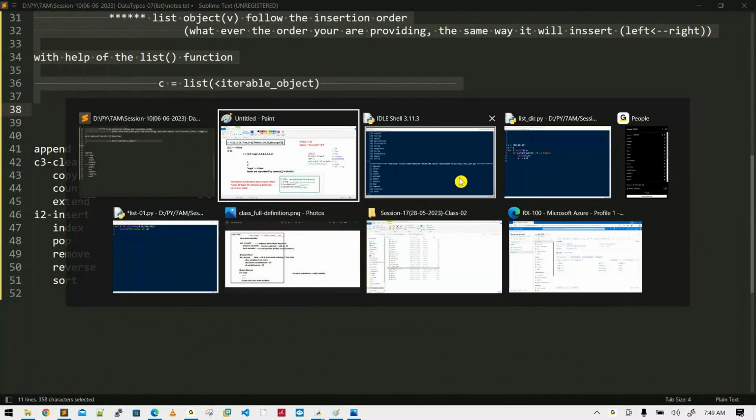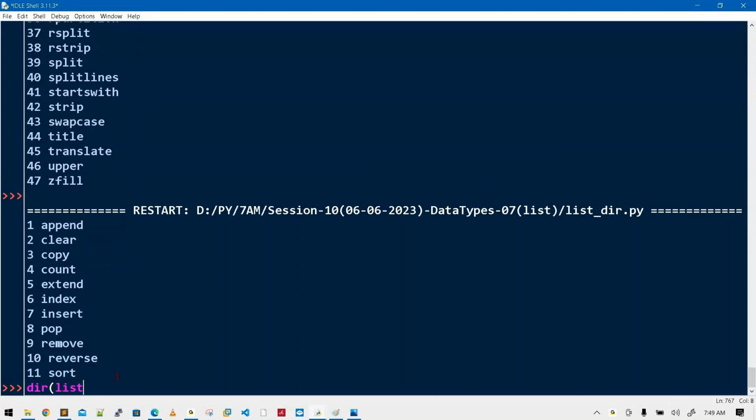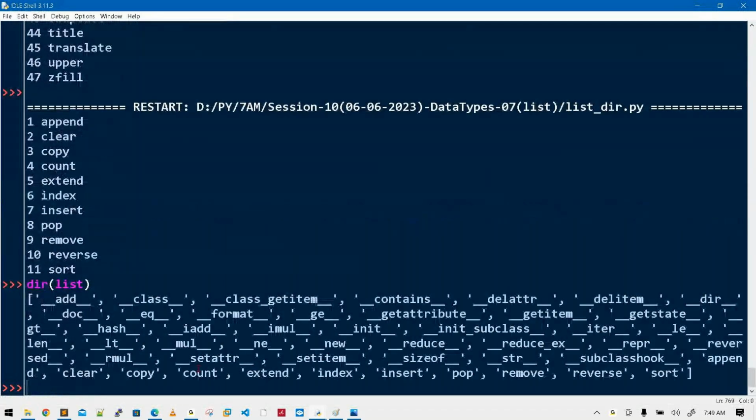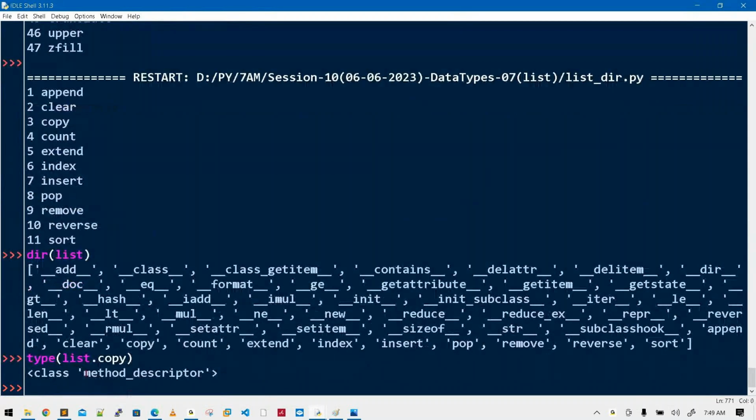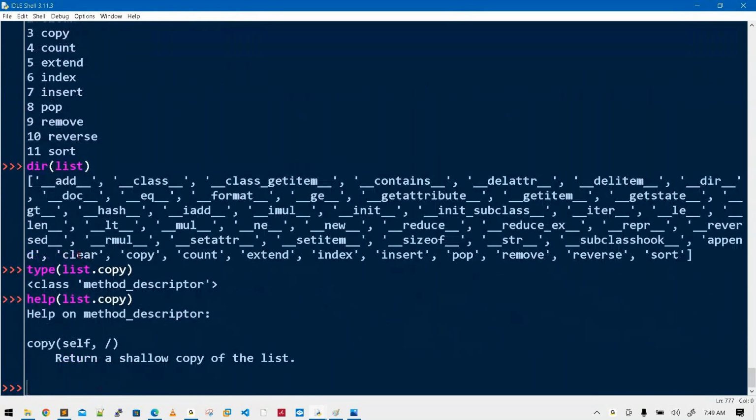When I use dir of list, I am getting multiple things. Okay, what is copy? You can ask me. Type list.copy. Who are you? I am a method, I am a function. Tell me how to use it. Same story, sir. Who are you? How to use it? Class name or object name dot this one. See, brackets are required. So this area we will see in tomorrow's session.